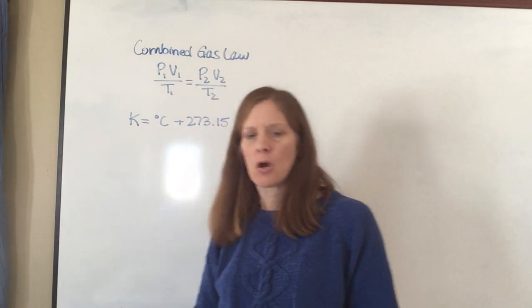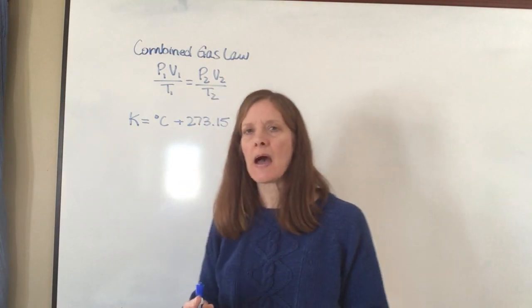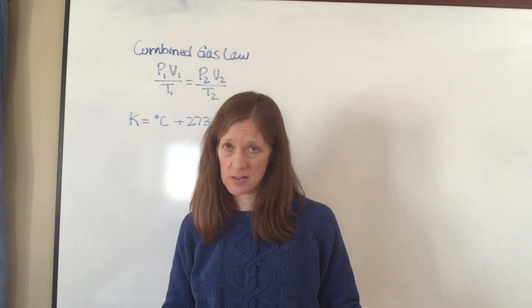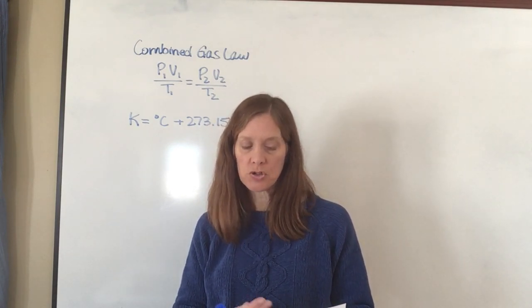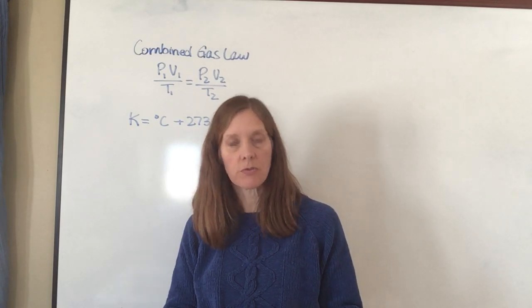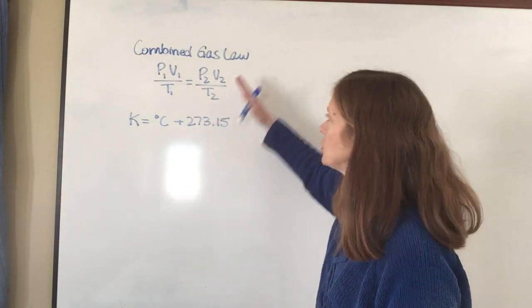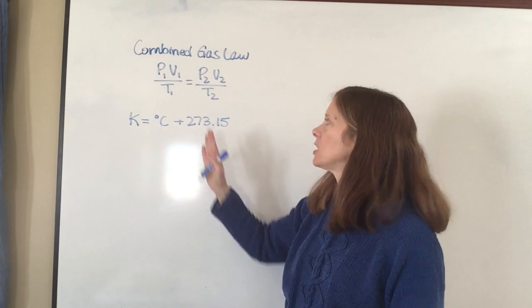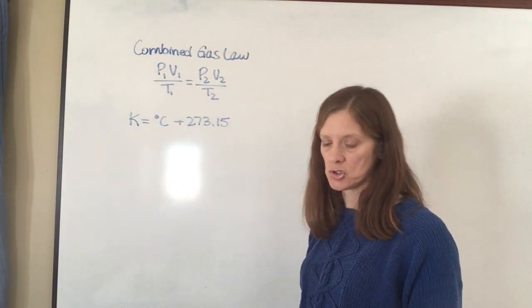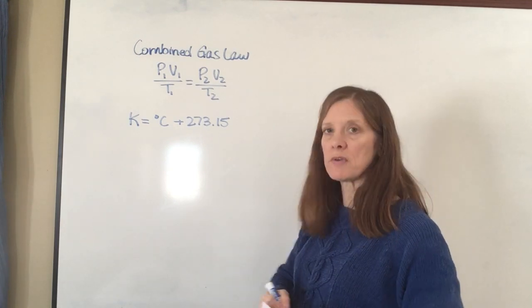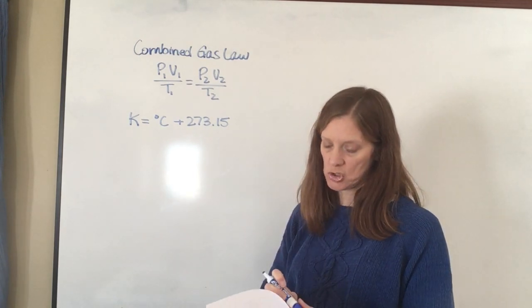Okay, anytime that you have a change in conditions, which is what we have here, where the pressure is going to change and we know that the volume is going to change, we're going to use this particular relationship, because this side is the initial conditions and this side is the final conditions. So let's look at what we've got here and start plugging this information in.